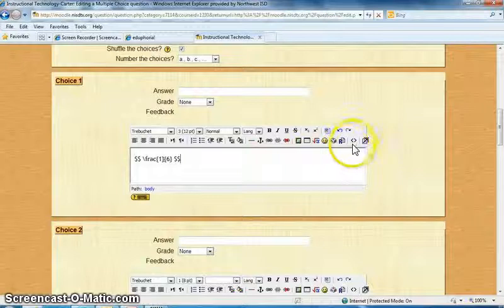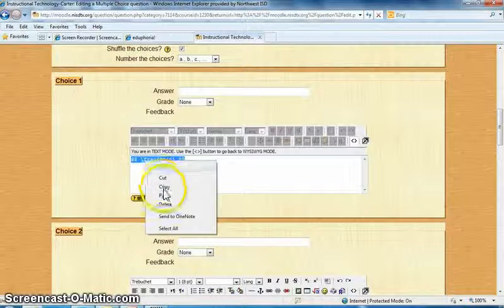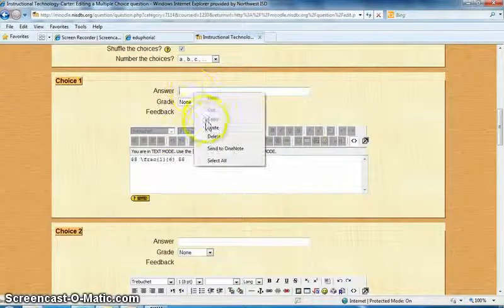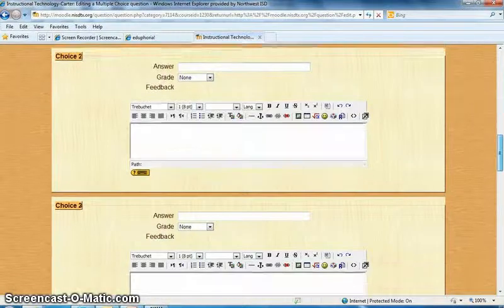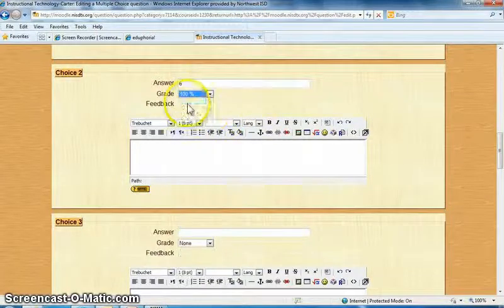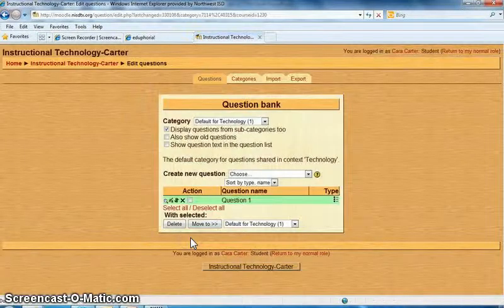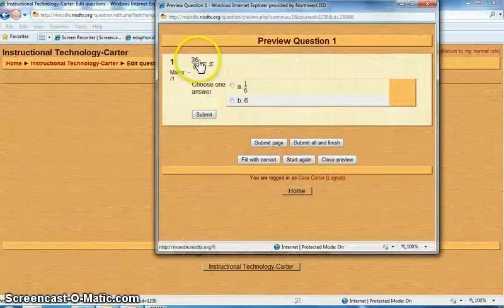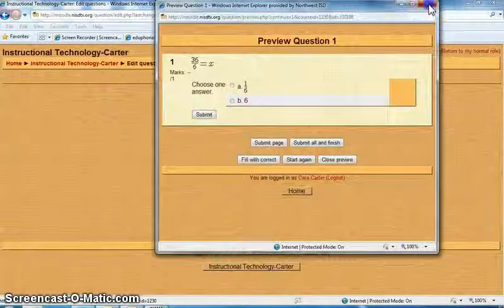So what you'll want to do is toggle to the HTML code, which that was the HTML code. Right click, copy, paste that up here, and then the students will actually see the image instead of an answer. And then down here, your second choice could be just plain 6. We have our correct answer selected and go all the way down to the bottom. Click on Save Changes, and we're going to preview this question. You'll see it looks the exact way that you wanted it to look. Your equation popped up here, and then your equation also popped down here for your answer choice.